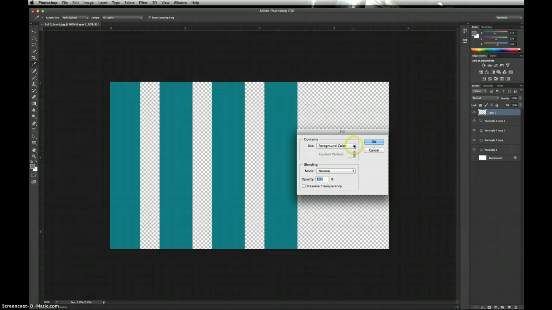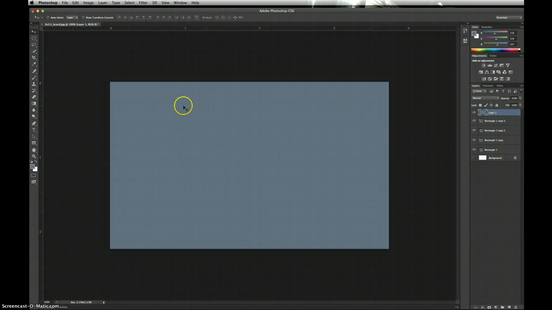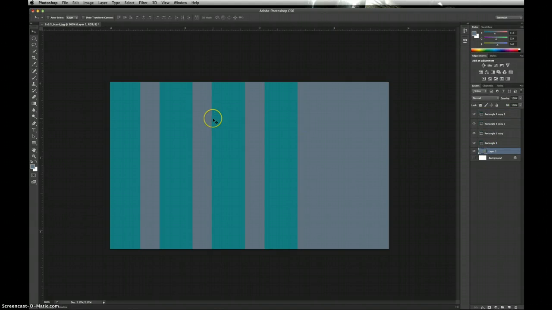Now you'll see it has different options. You could fill it with black, a 50% gray, white, patterns, all sorts of stuff, but I'm just going to stick with the foreground color, and I hit OK. But you see what happens? Everything disappeared. That's because it's on the topmost layer, so I can drag that down. I'm just holding down my mouse, dragging it down, and I put it behind everything. So you see that I have now these shapes and this solid background.